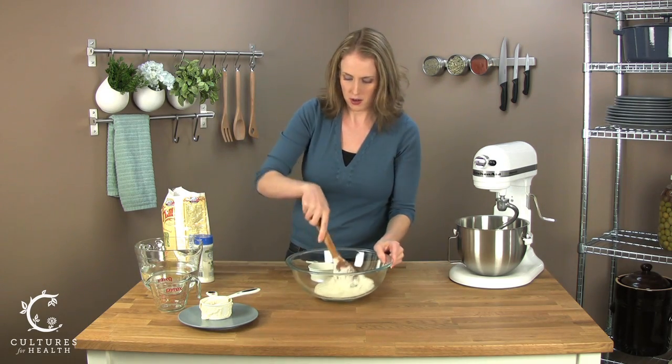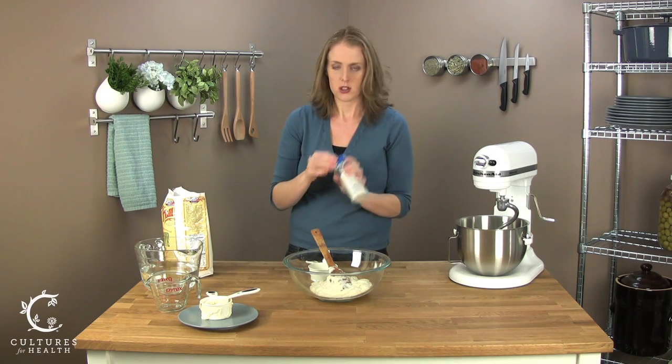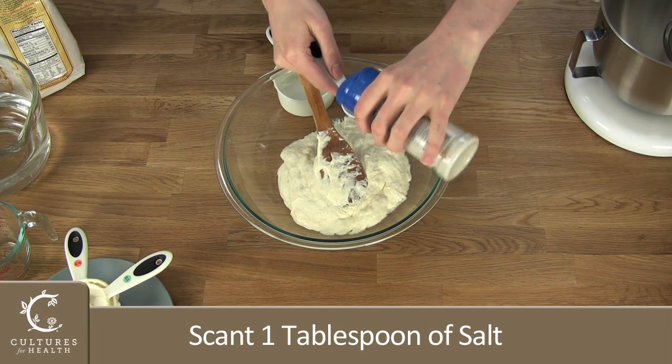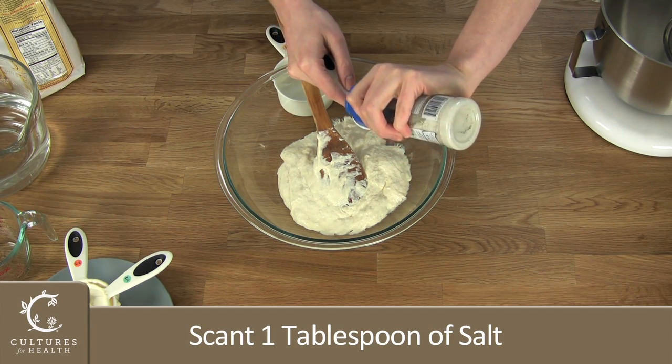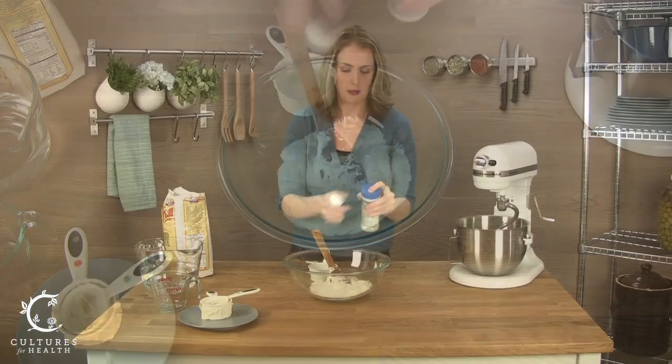Okay. So we have our sourdough starter, and the next step is to add some salt. So we want a little less than a tablespoon of salt. Okay, so I'm going to pour really carefully. I'm just using a Celtic sea salt here. Always recommend using a high quality salt. Sea salt is one of my favorites.